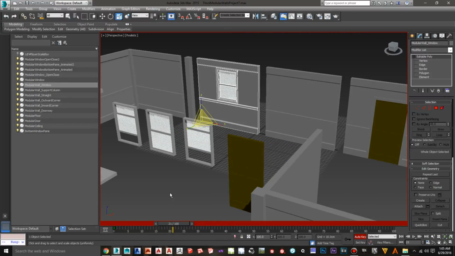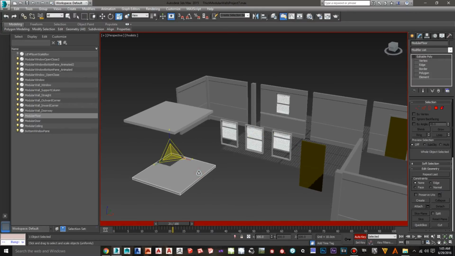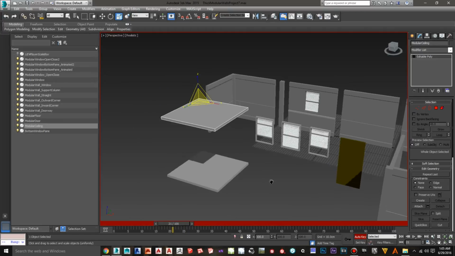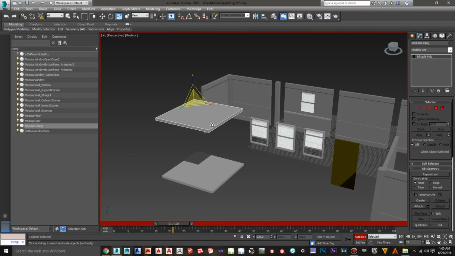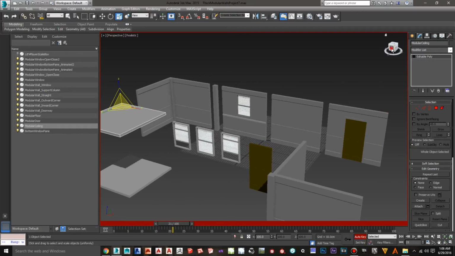But I would advise designing the model ahead of time to your specifications, and you should be good to go. Again, I've created some modular floor pieces and modular ceiling pieces that match the exact same size as the walls, length and width. I actually know it's 250 by 250, so as long as it matches this segment, that's fine. I'm making it like that because then I can attach the walls to the other side, and the hallway is pretty big. I can make this smaller if I want to, depending on what I actually am going to create.